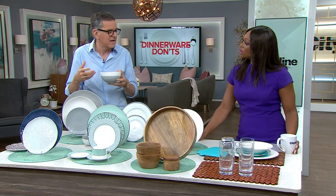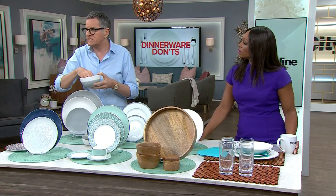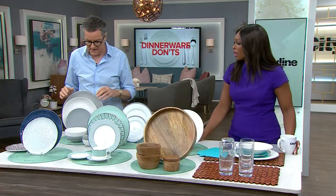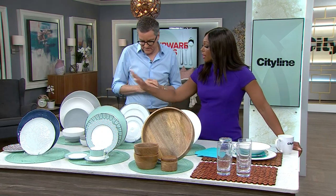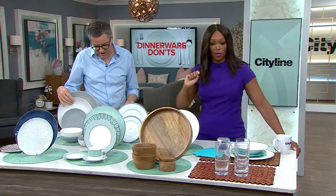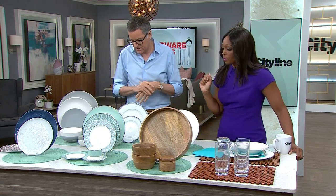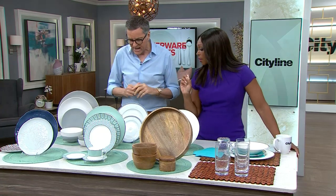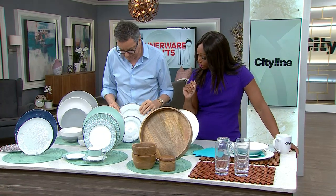It's fine to eat from, but you wouldn't leave it soaking if you've got something sticking on it. Don't leave it in the sink because it will absorb the water and it'll change the color. Oh, that's good to know. I actually didn't know that. So if it's glazed, you can put it in the dishwasher. Okay, got it. No glaze, no dishwasher. No real soaking. And then we have porcelain.